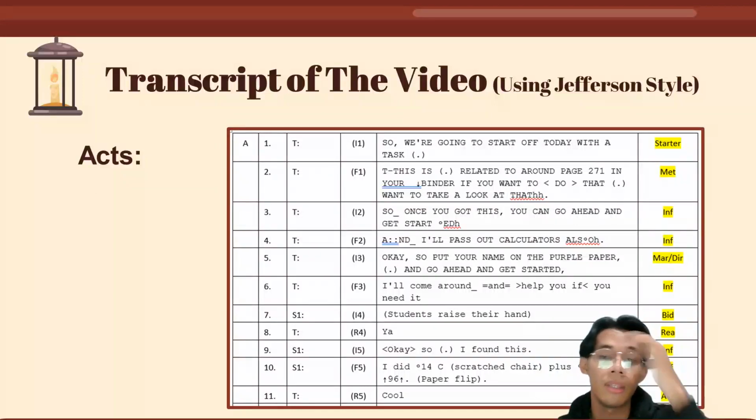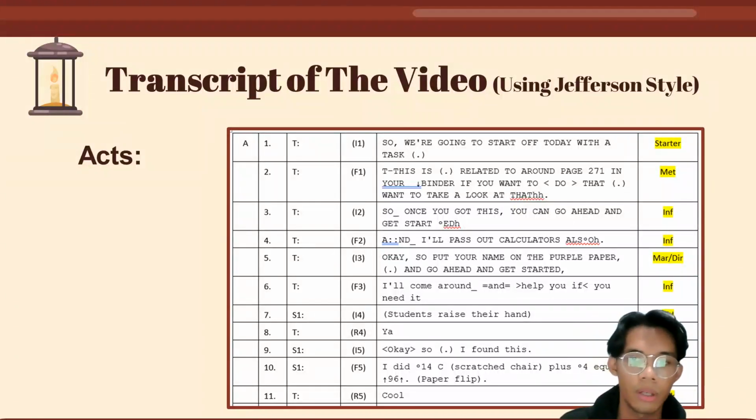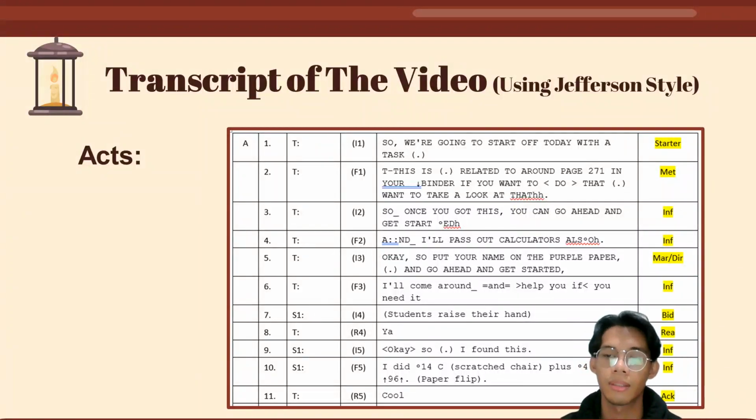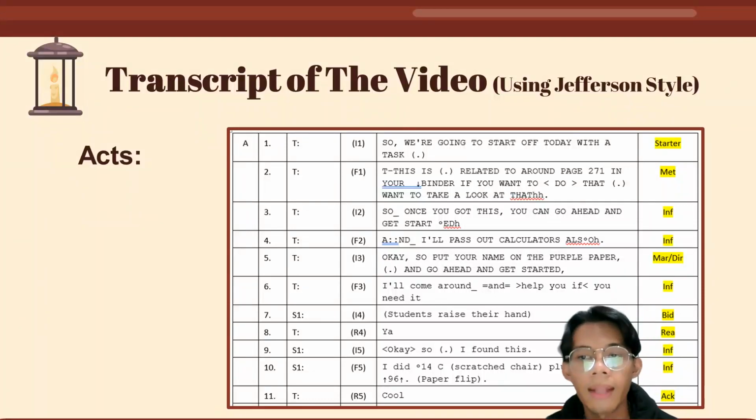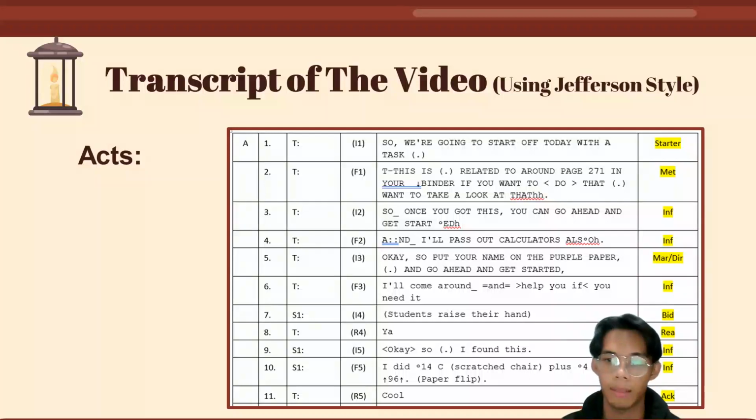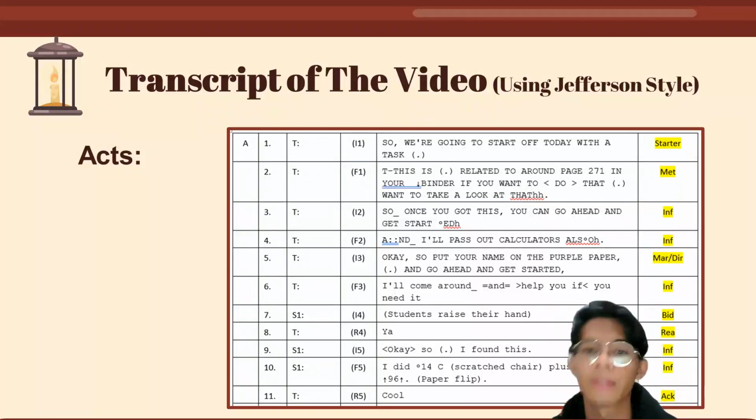So as you can see here, starter. Starter means the teacher starts the class. Like, "So, we're going to start off today with a task." That's the starter. And then meta statement. "This is related to around page 271 in your binder if you want to take a look at that." That's the meta statement.